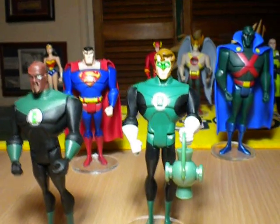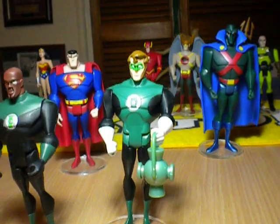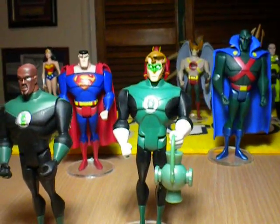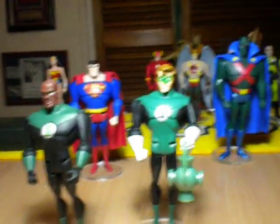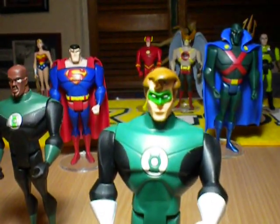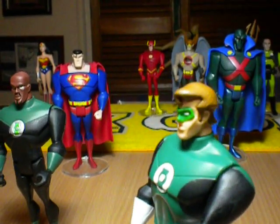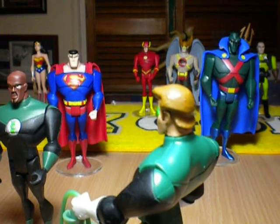Most importantly you'll see the head sculpt there on the Hal Jordan figure. This has actually all been done - it's not a repaint of any of the other figures' heads. It's supposedly been built from scratch, so you can see there's the trademark curl. I'll bring him forward if you can have a close look at the head - there's the trademark curl. We've got the green mask, spinning him round.